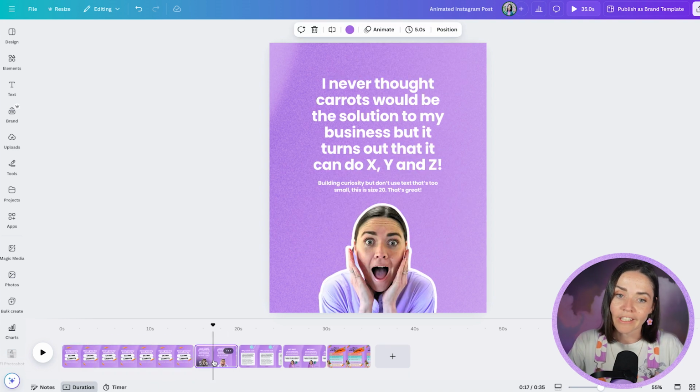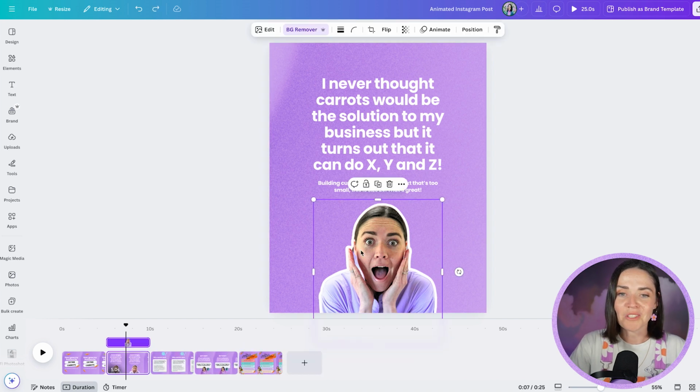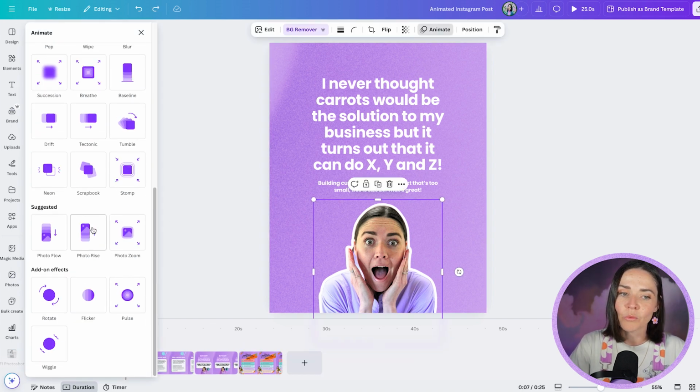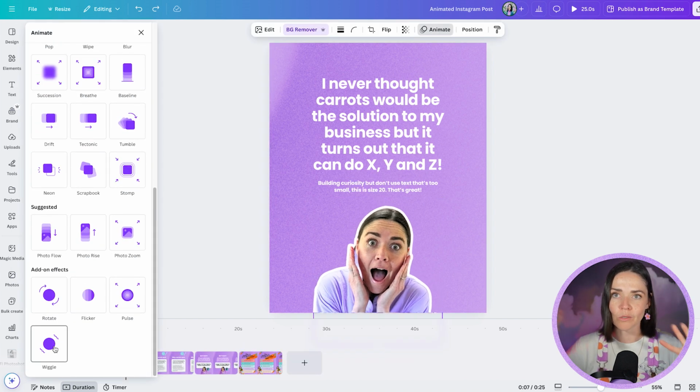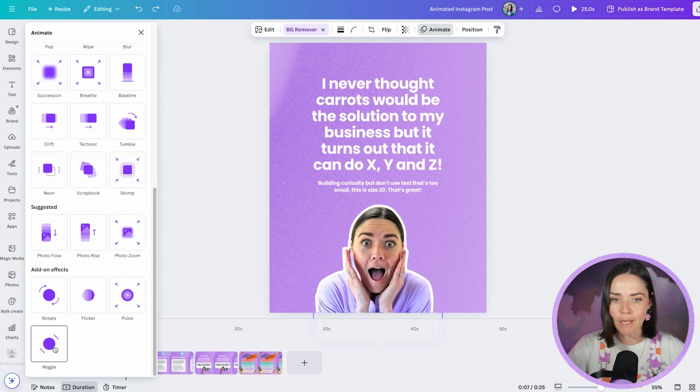All right, so I'm now going to go ahead into my other slides. And so again, I don't like doing this too hectic, but having a little subtle animation can be really helpful. So I'm going to grab this little picture of me here, press animate, and again, just do the wiggle. I like to have not too many different sorts of animations at play at once because again, it becomes too busy.